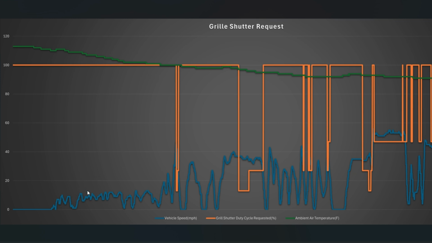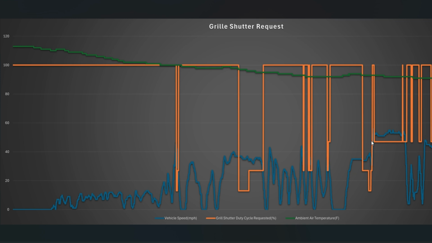So there's a whole bunch of stop and go. You can see that they close and they open back up when we're coming to, like, this is about 30 miles an hour, and then we slow down and so forth. We get up to cruising around 35 miles an hour, and then they shut down to about 10%, open a little bit, and then they open all the way back up when we're doing a whole bunch more stop and go. And then they open and close a couple times here, and then we're open because we're sitting here for a while at a light. Then they close again once we get going.